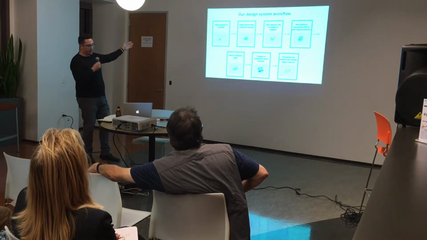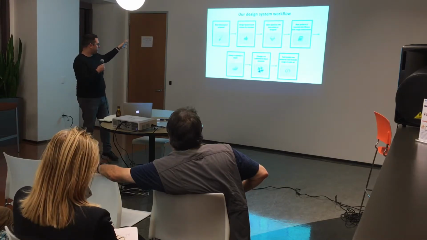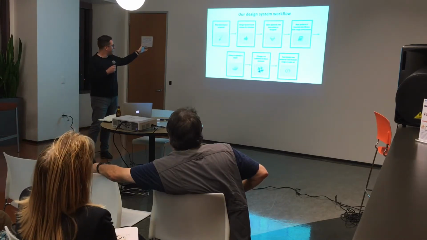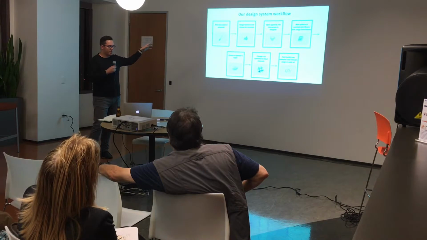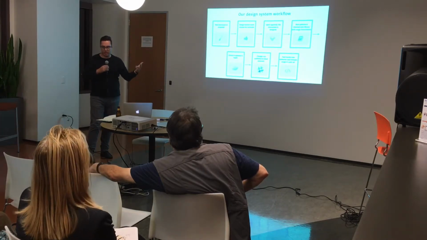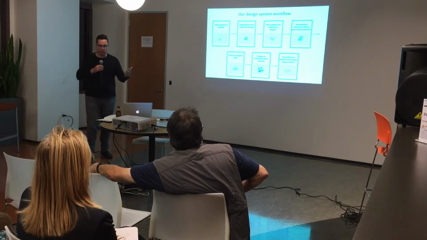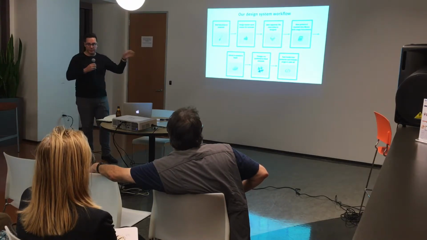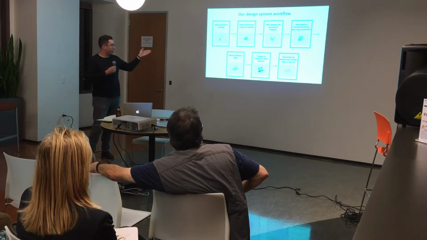So on the UX side, usually, but this can come from a developer as well, a new interaction is proposed. So we talk about it. The design system team has a developer in the room, there's UX in the room, there's visual design in the room, there's brand voice typically in the room. We talk about it. Should we have this? Do we need it? Do we want to invest the resources? If the answer is yes, then the interaction is designed.